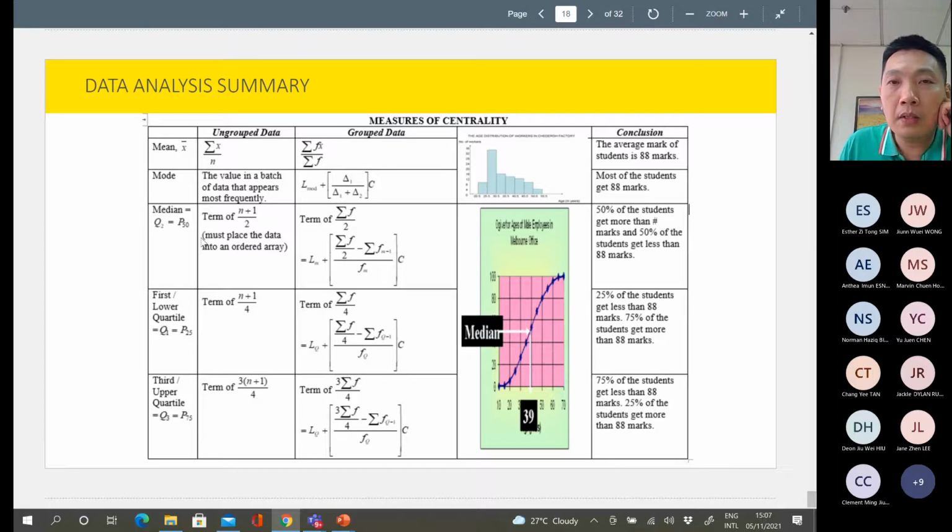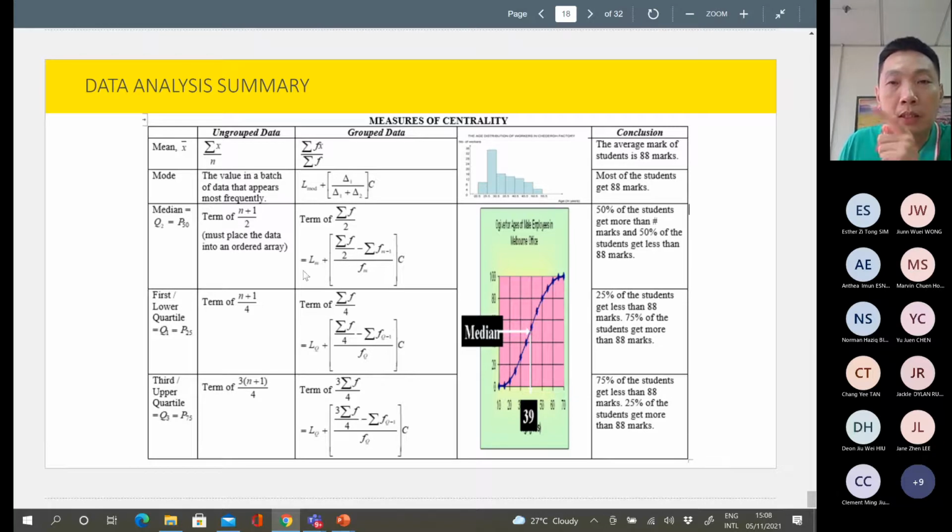Okay. So how about if the data are presented in the group format, then you have to identify the location of median using this formula. Okay, location is referred to the term. So it's total F divided by 2, no plus 1 anymore. You see the difference between ungroup and group data for the formula of location. Slightly different. So make sure that you can remember, or you can just refer to this slide. Okay. After you identify the location, then the next step is to apply the formula, use the formula, this formula, to calculate the median value.